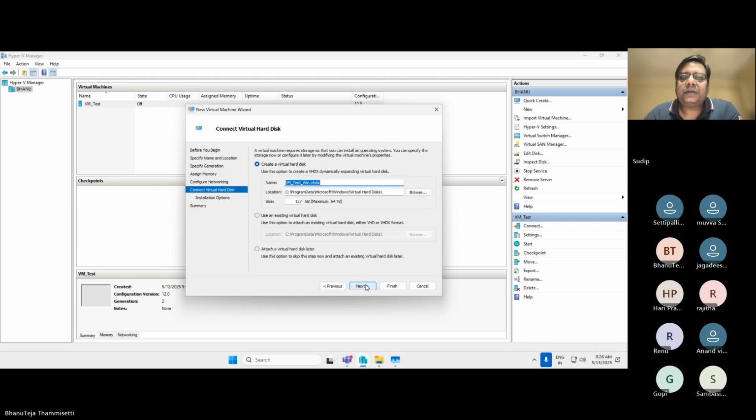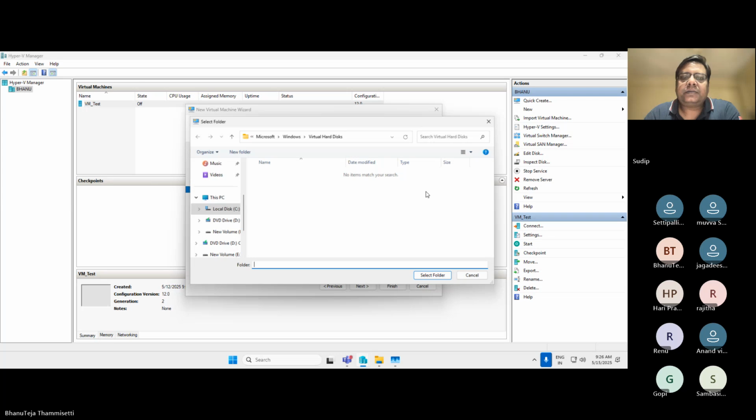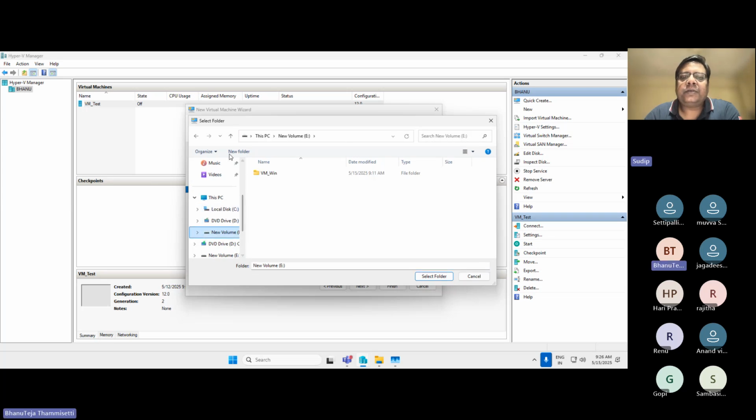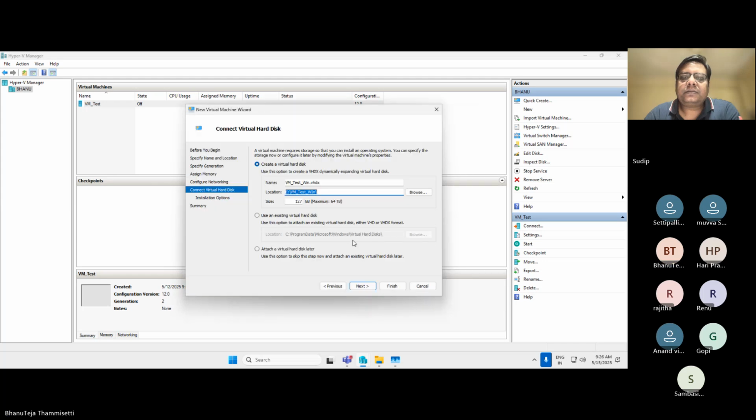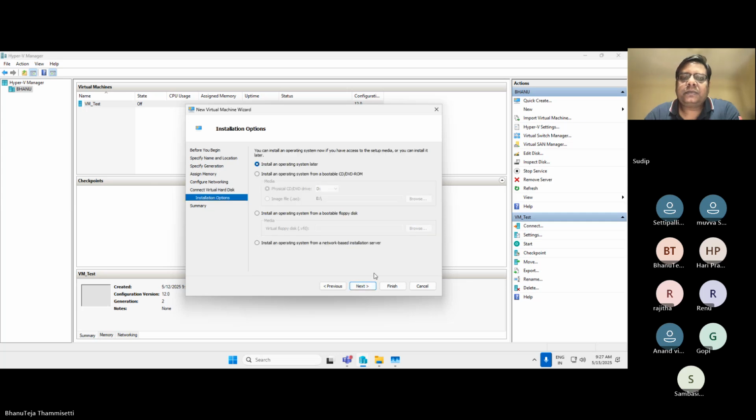Next. This is just the location of the VM. You can put it there. Yeah, 50 GB. Select the ISO image.